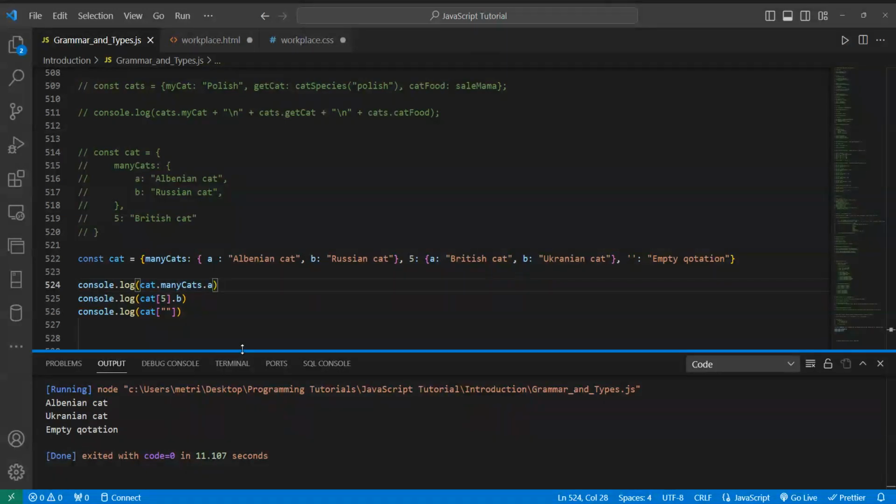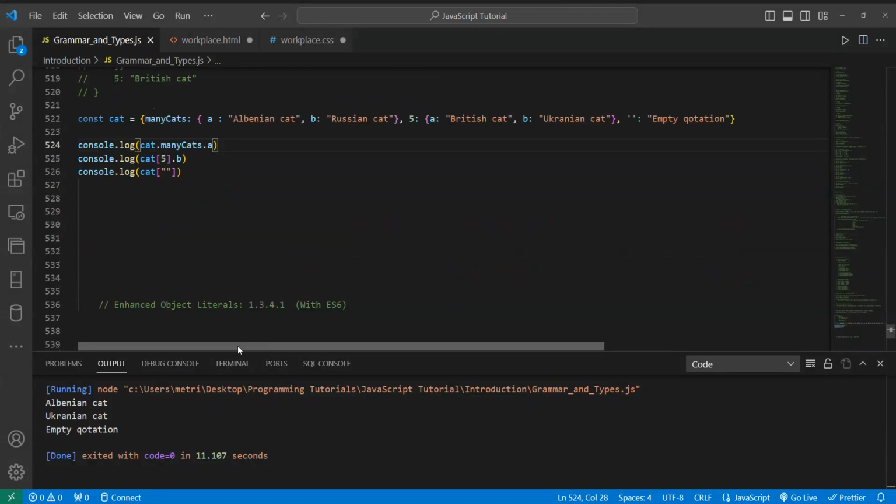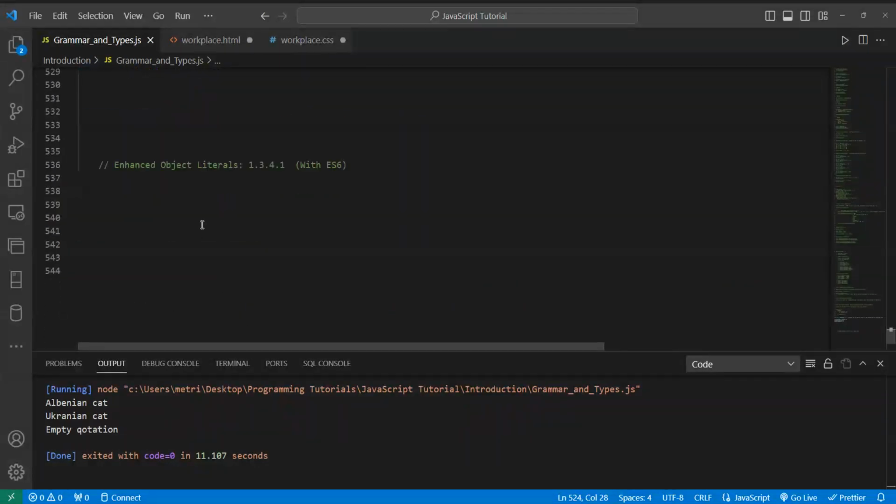So now we can talk about enhanced object literals. It's another important topic. So what we're going to do with that? I just want to show you one example. It's a really good example. You will understand the whole structure in this case.